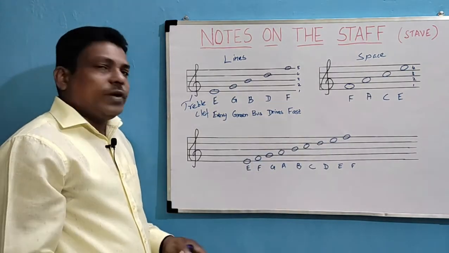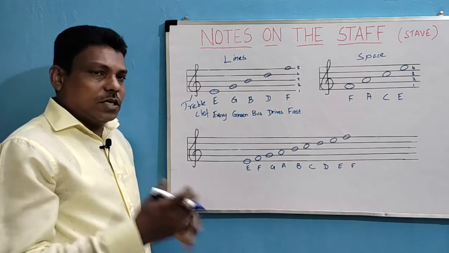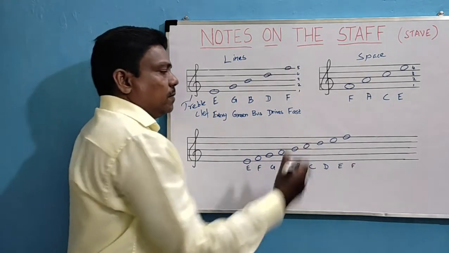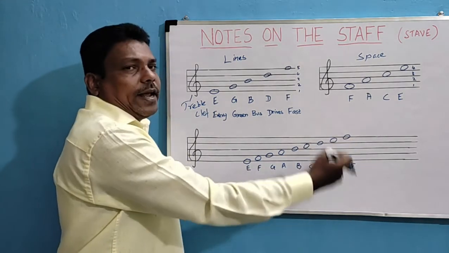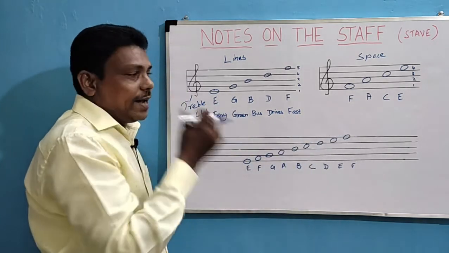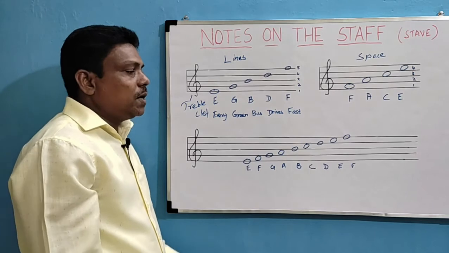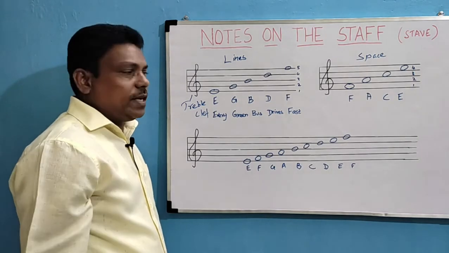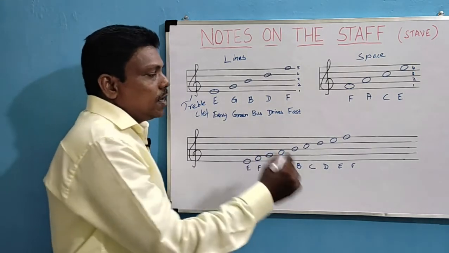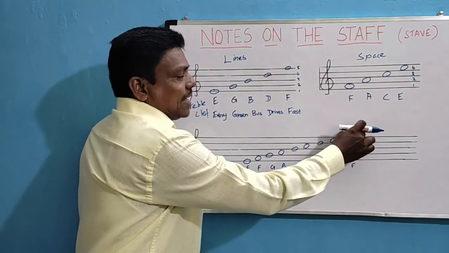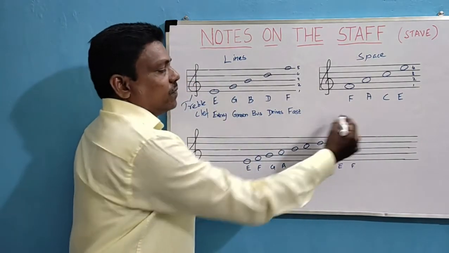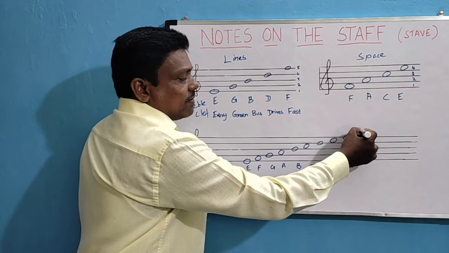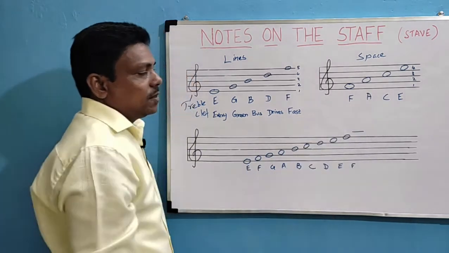But you may ask, we have a few more notes, not only these. After this F you still have G, A and so on. So how do we do that? See here, the last note at the top is F, on the fifth line. After that we don't have any line or space. So after F, what is the next note? The next musical note is G. Imagine that there is an imaginary sixth line running over the fifth line. If you have a sixth line just like that, I am simply drawing it, this is the sixth line.